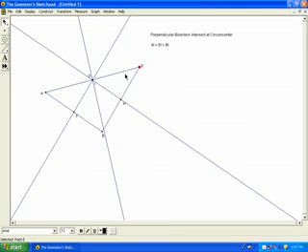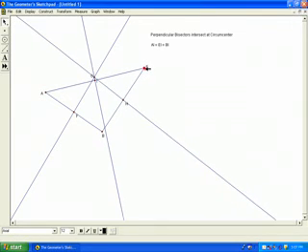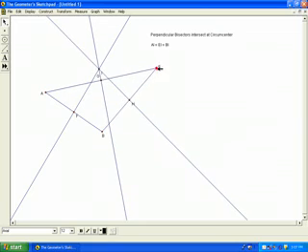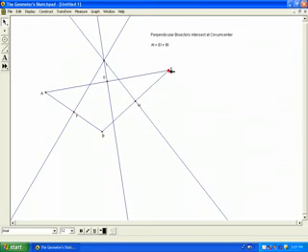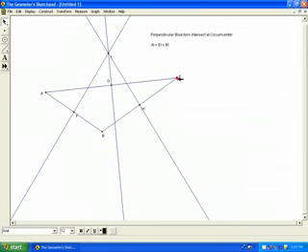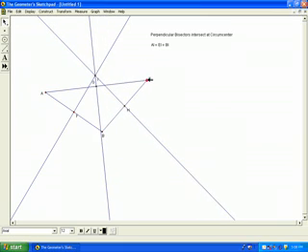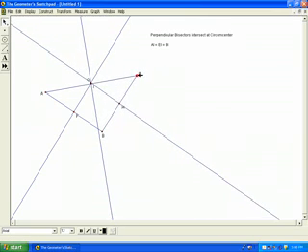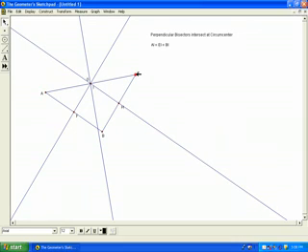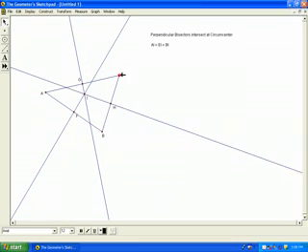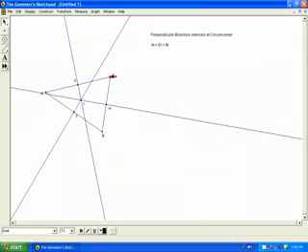Now you'll also see that as the triangle gets wider and angle B gets larger and larger, now we have an obtuse triangle. Now where did the circumcenter go? Now that guy has left the building. He's outside of the triangle. So an obtuse triangle has a circumcenter that's outside the triangle. A right triangle has a circumcenter that is on the hypotenuse at the midpoint. And the first one that we did, an acute triangle, its circumcenter is inside the triangle.